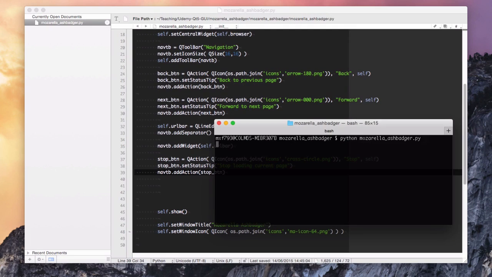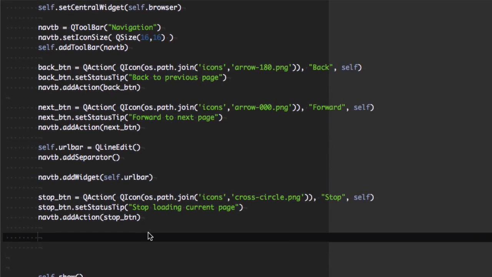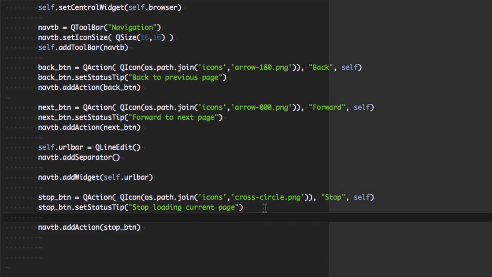So if we run that, so now we're going to connect the buttons up so they do something. So we're going to connect the signal from the button to the slot on the QWebView. So in this case, we connect to self.browser.stop.